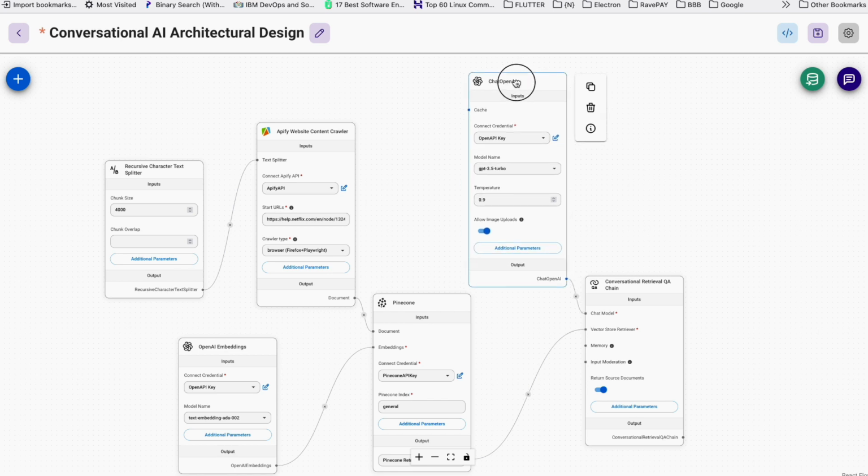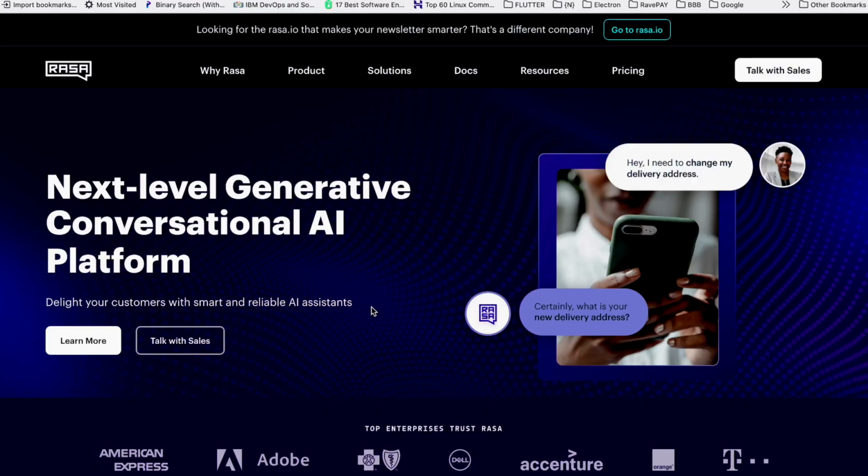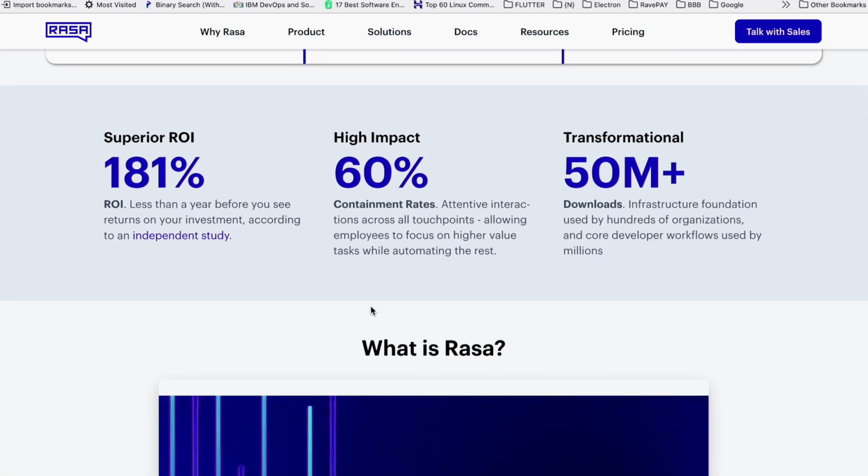Then the last on the list will be the conversational retrieval question and answer chain. This can be any type of machine learning tool that you are using. This could be RASA. So what is RASA? RASA is a machine learning tool that allows you to build conversational applications, building your machine learning based on context.